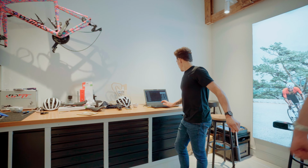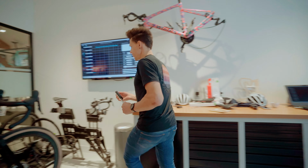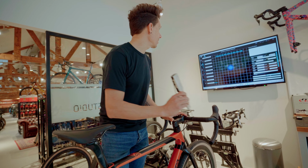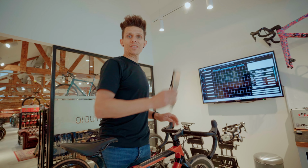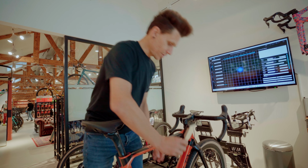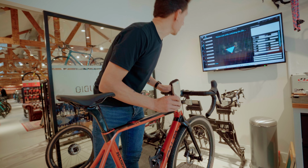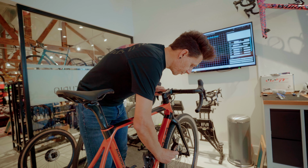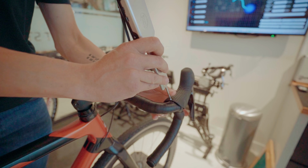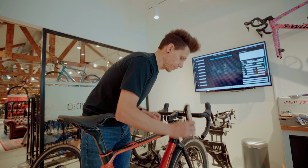Great. The last little bit of the bike fit is to capture the measurements, changes, and document them. It's really nice to always have a consistent way of measuring it, and we do that with this. It's called zinning the bike. So we're going to swing our magic wand around it and just take these exact measurements that are always consistent. We first build the frame of the bike, and then after that it can measure the heights of the handlebar, the reach, saddle height, angle of the saddle, and all those things.